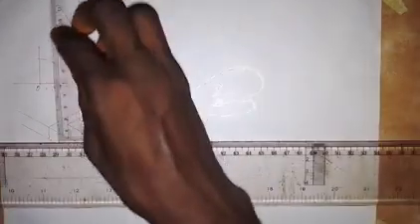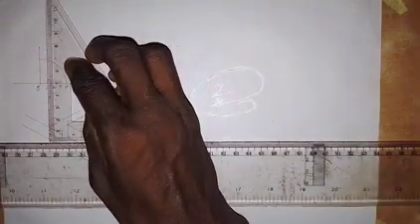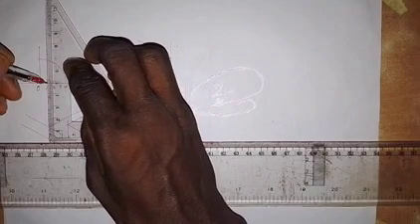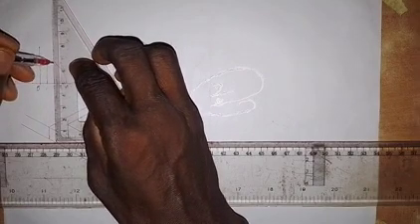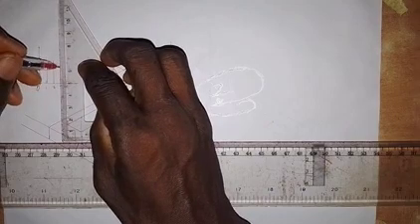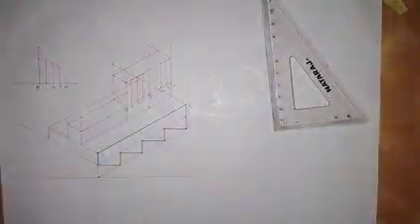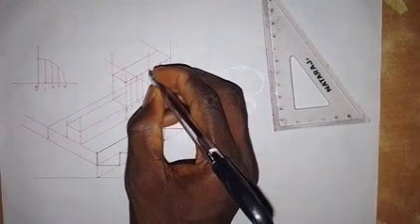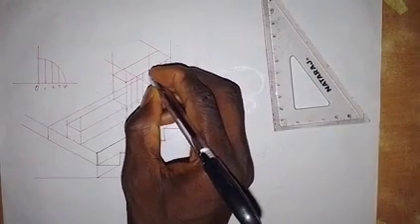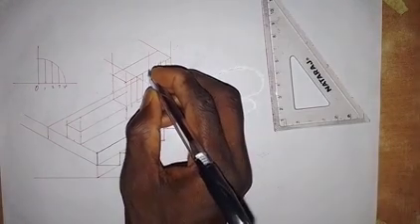So now at this point, I'm going to erect a vertical line on each of these points. So this is a vertical line here. Here is a vertical line, and here is a vertical line. Now having done this, the next thing I'm going to do is that here we have point 0. From here to here is 20 millimeters.